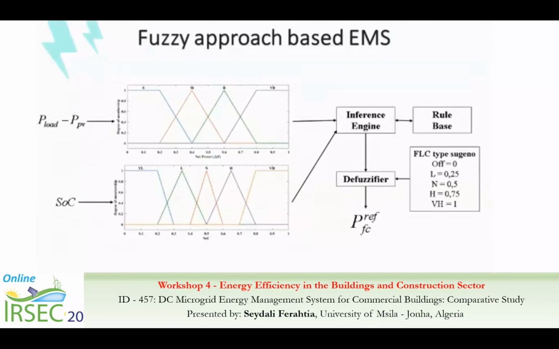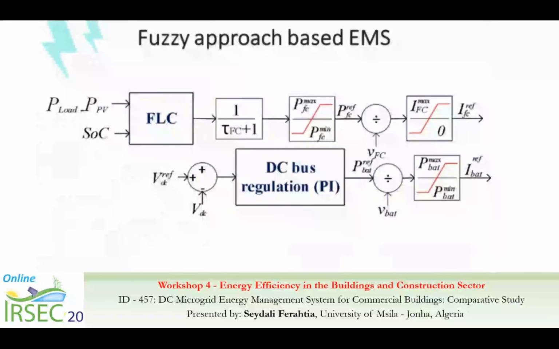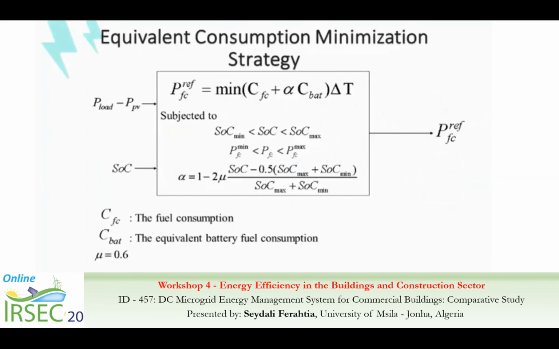Concerning the fuzzy approach, as you know, a fuzzy logic controller is used where the inputs are the net power, P loads minus PPV, and the other input is the state of charge of the battery. The output is the power reference of the fuel cell. And the next strategy is the equivalent consumption minimization strategy.